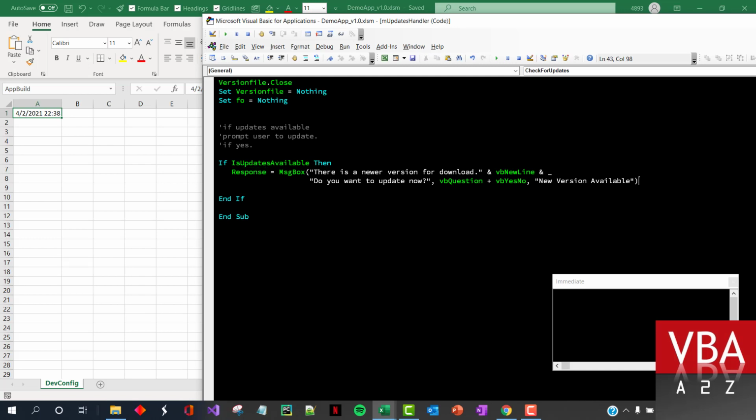Then if the response is yes, then here is where we are going to first copy the latest file, and then we are going to create a batch file to start the latest copied file, and then we will close this current file.